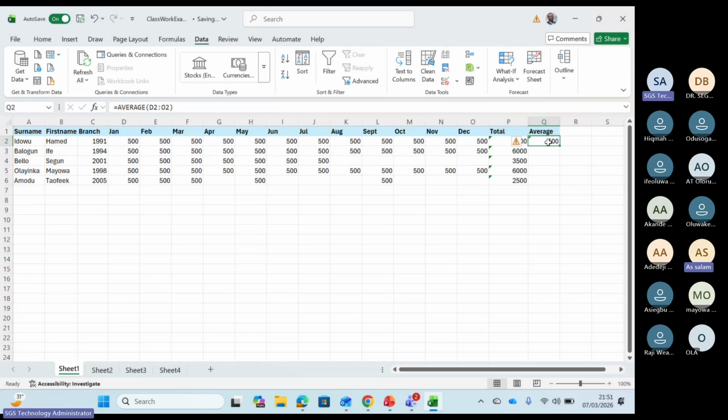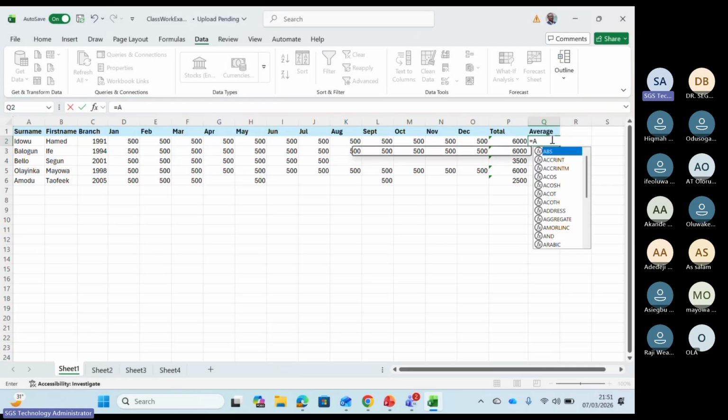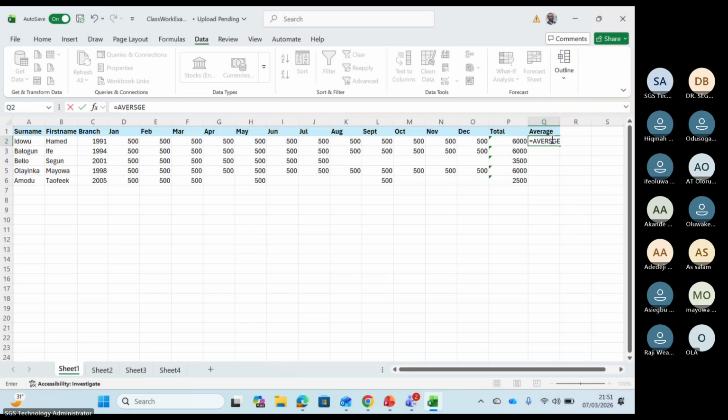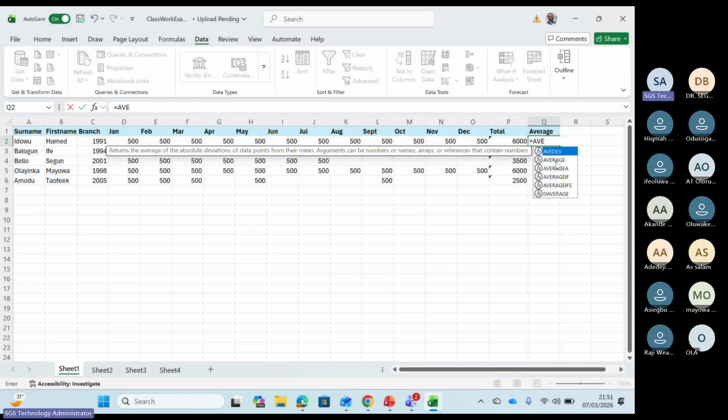Are we on the same page? Let me repeat again. Equals average. Excel likes to do it for you when you are typing your formula.